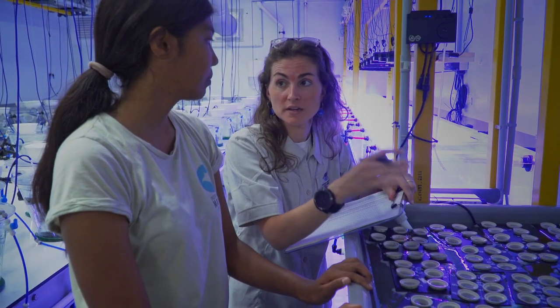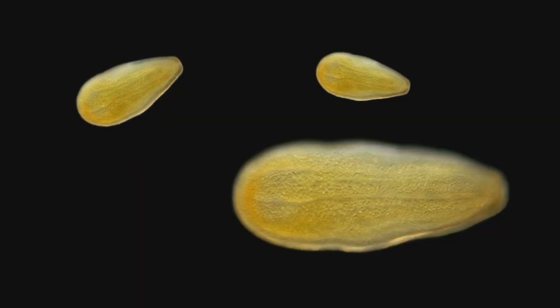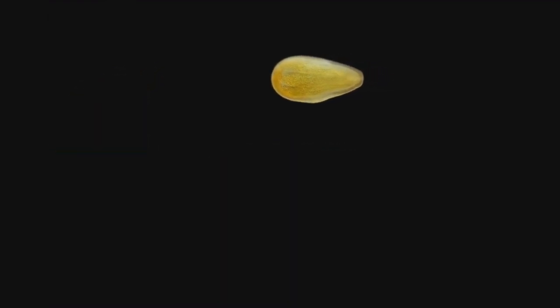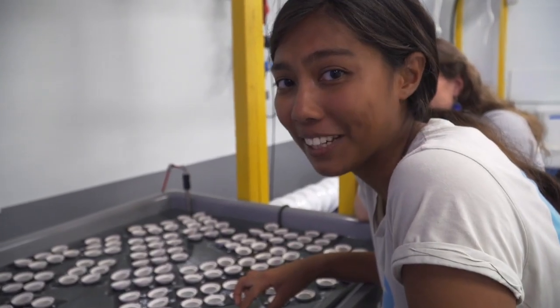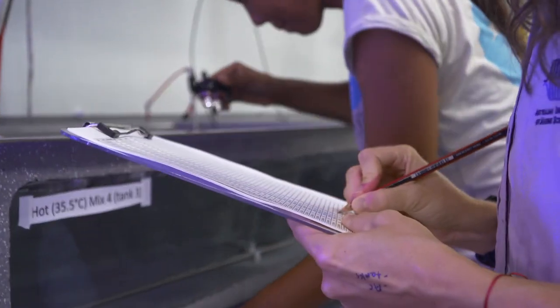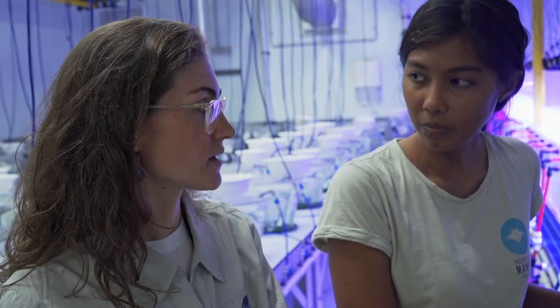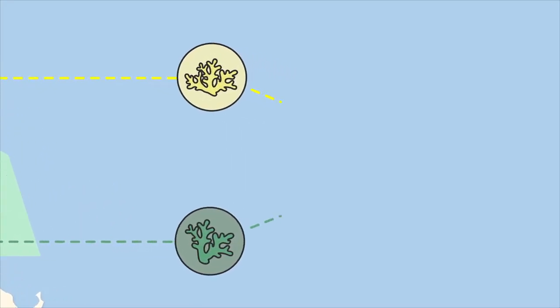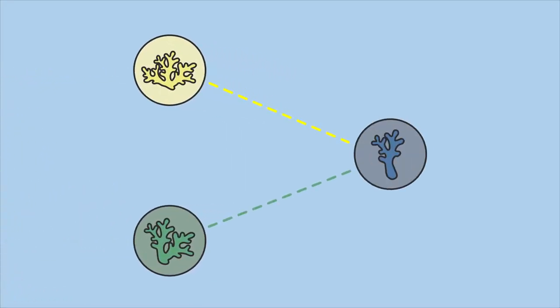We've ramped the temperature up to 35.5 degrees Celsius — that's very hot. We put originally 30 larvae into each well, and what we'll be doing is counting how many are surviving over time. At this stage, coral larvae are pretty much just fat, so when they die, they just disappear. It's very hard to keep track of them because they move a lot. What we're thinking is that the Keppel's population, because it's generally so cold, will die the fastest. But what we're hoping is that if we combine a mother colony from Davies Reef — which is a warmer reef — with a dad from the Keppels, the babies will actually survive better because they'll take on the temperature tolerance of the mother colony.